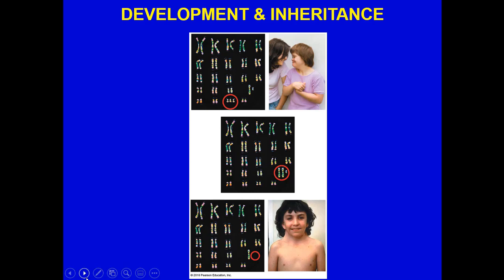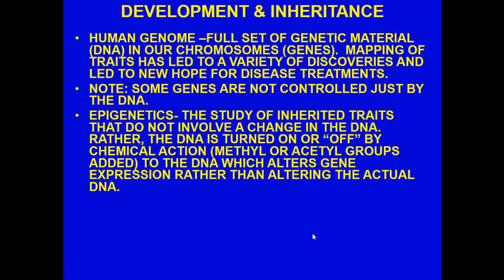Okay? Now, when we take a look at the human genome, I know that some of you might be looking down at page 1067 at that huge map and going, ah. I'm not asking you to memorize all of those genes. Okay? But just think about this. If you step back to 1985, it was a dream to have the human genetic map mapped out. Between 1987 and about 1999, they figured it was going to take 20 years. And they actually shortened it because they knew that as techniques and technologies advanced, they would be able to do more work faster and have a better understanding as they were mapping it.